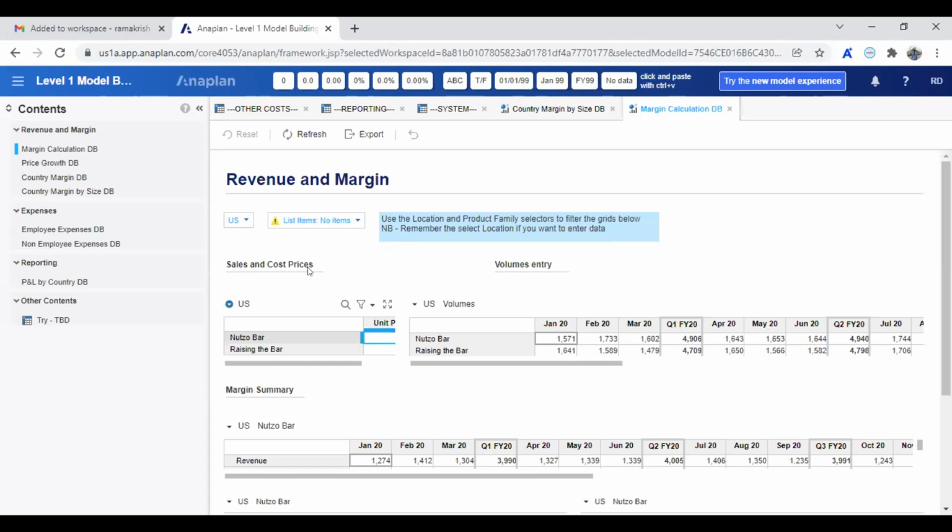Mhm. Okay, now for an instance, let me just make some modifications just to show you guys.